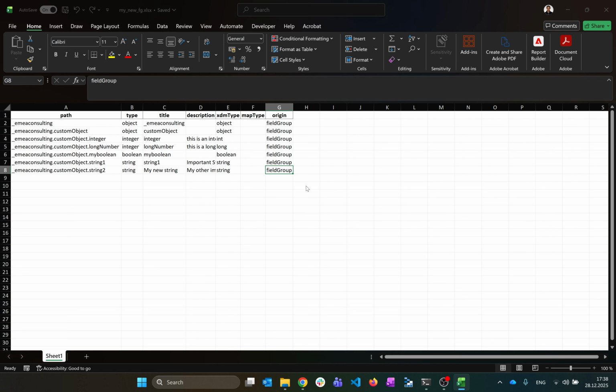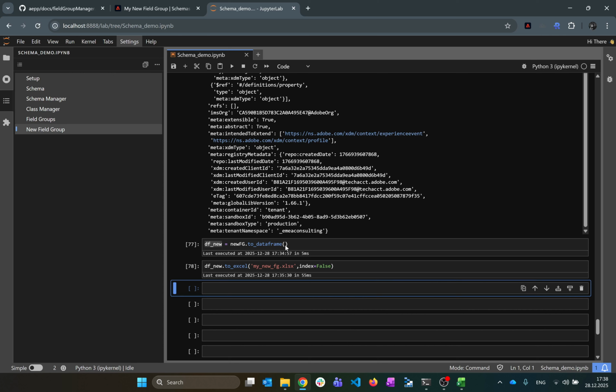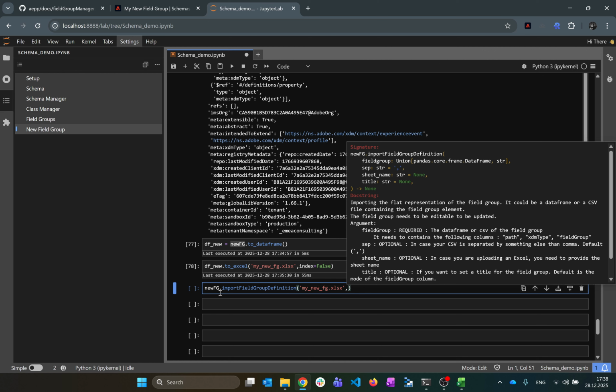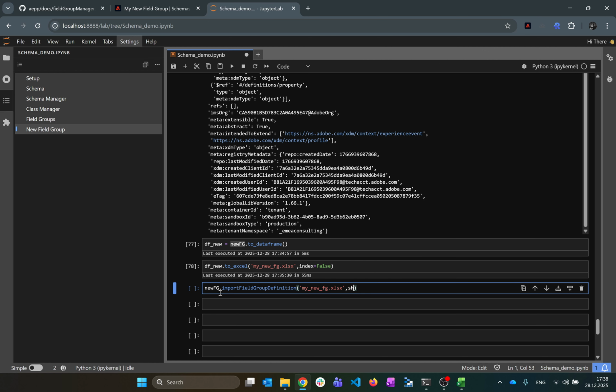But now I will just create this new field and I added those descriptions. And I'm going to do now, taking the new field group, this method called import field group definition. And this is going to take the name of the file, so it's going to be my new field groups XLS. And you can specify the sheet name.